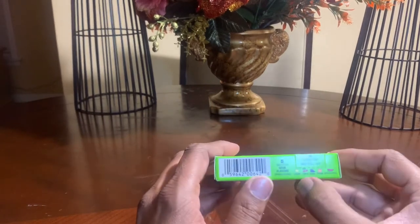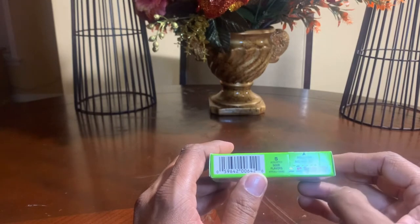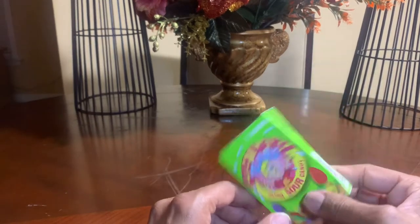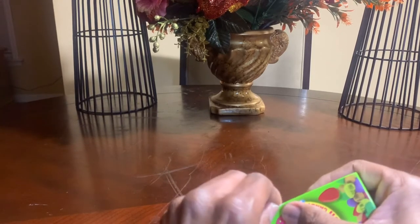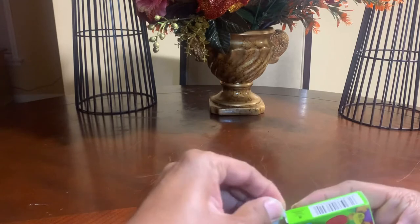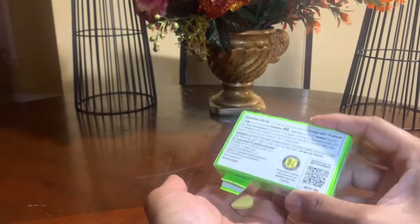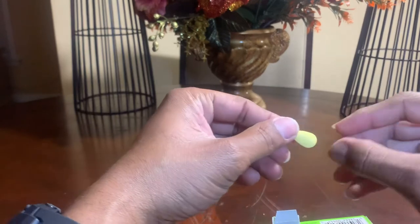They come in five different flavors: lemon, cherry, grape, orange, and watermelon. Watermelon is probably one of my favorites out of the bunch. Let's open these up so you can see what you actually get. The way you do it is you just press right there and boom — there you go, it's open. When you open it you just pour it out, and that's what it looks like: a tear, a Cry Baby Tear.